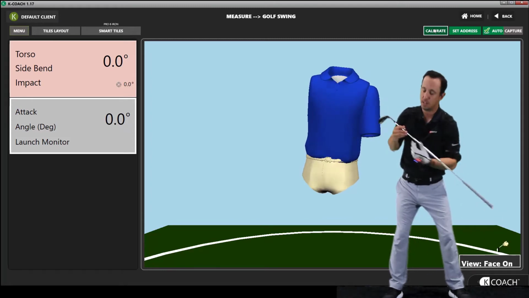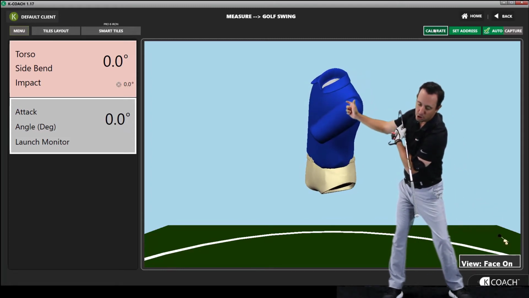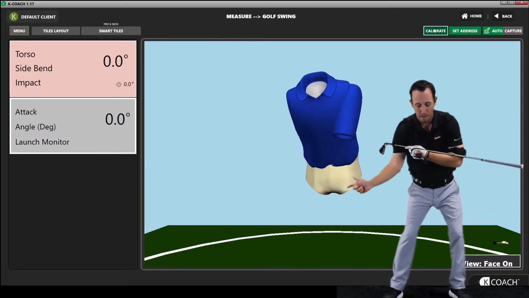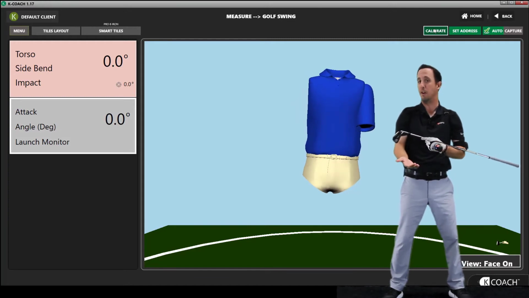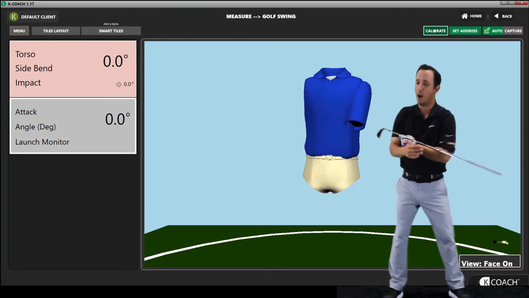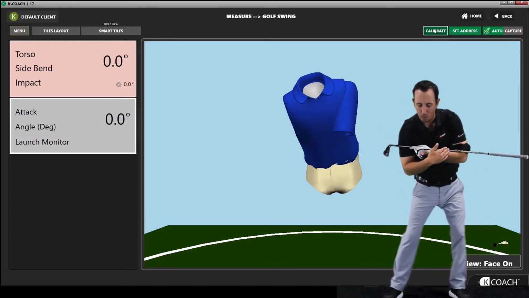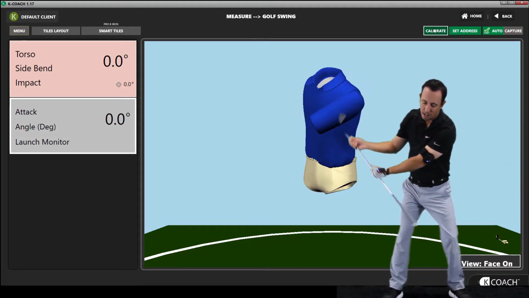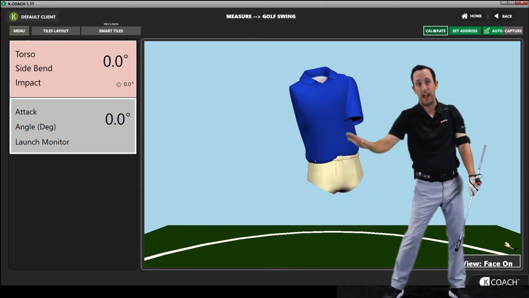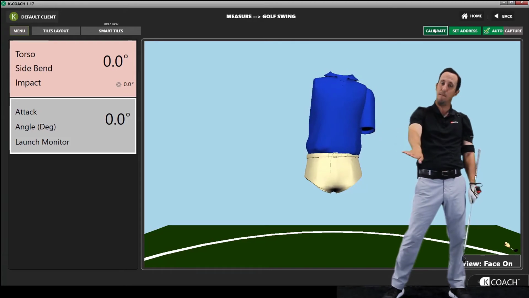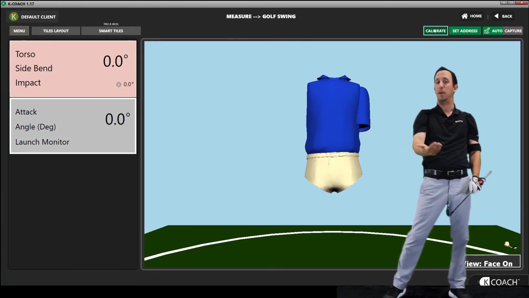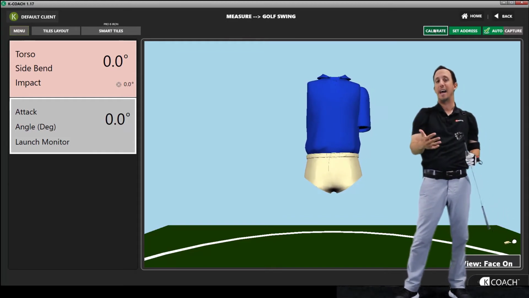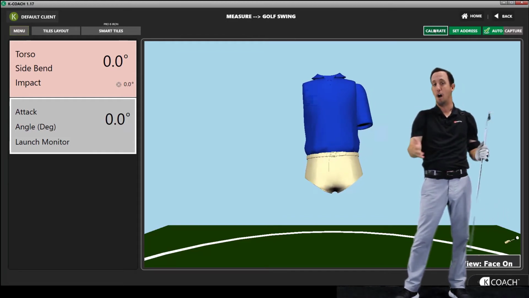Conversely, if I get up to the top of my backswing and I start to shallow out my side bend of my upper body as well as my pelvis, but the upper body has a much bigger influence on the movement of the club, if I shallow this out, now I can start to shallow out the attack angle of that club. It'll get less steep by the time we get to impact, and it'll start to round off at the bottom, and we can really shallow out that attack angle and hit some crisp golf shots.